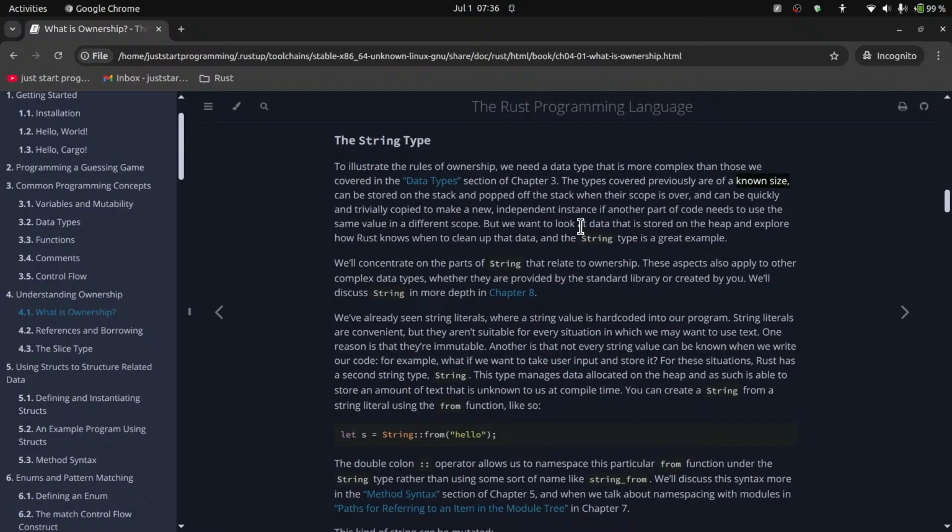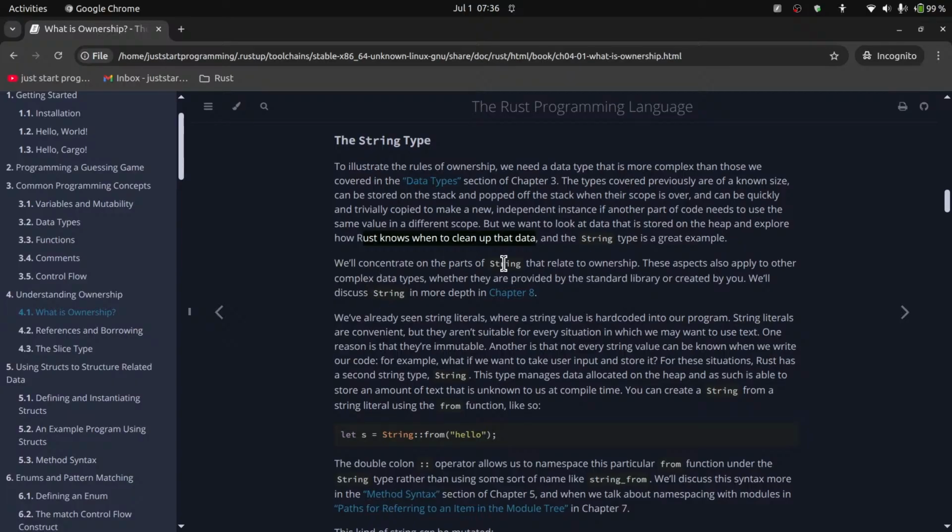But we want to look at data that is stored on the heap and explore how Rust knows when to clean up the data. And the String type is a great example.